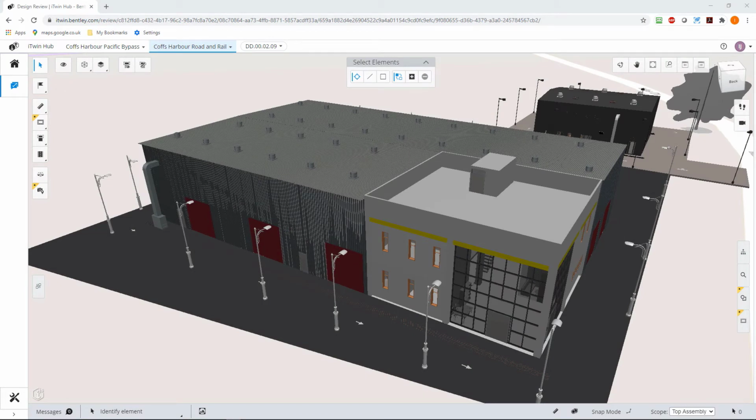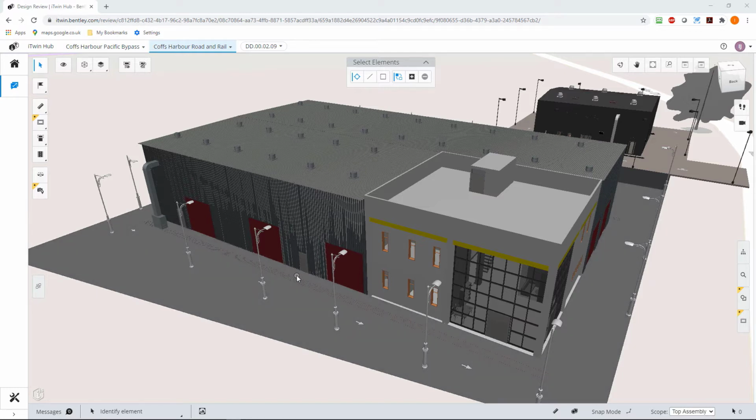Hopefully your iModel is a fantastic data-rich environment, and that data at some point you'll want to extract with other parts of the iTwin services like iModel Console or Design Insights. However, sometimes you just want to be able to see things based on properties. So let's go and have a look at how we can do that.